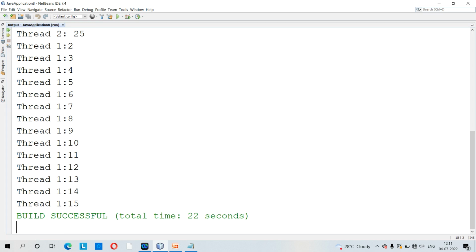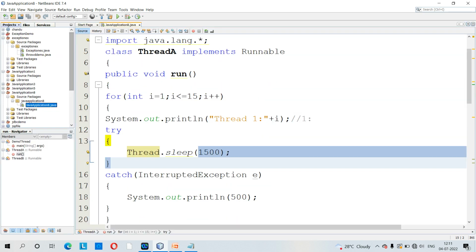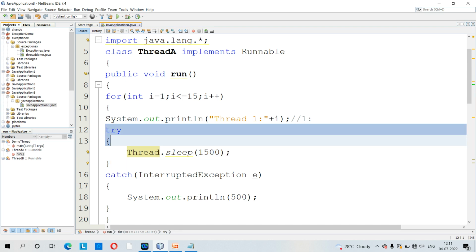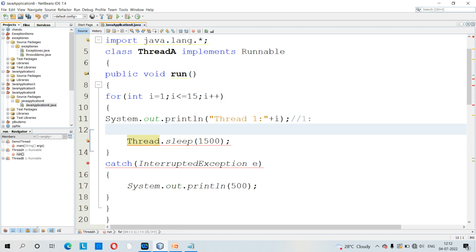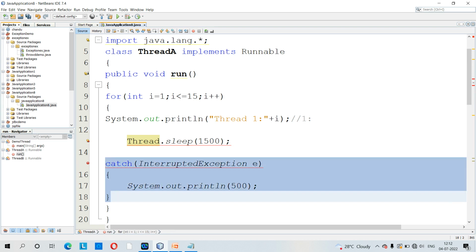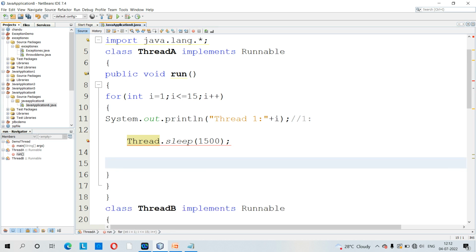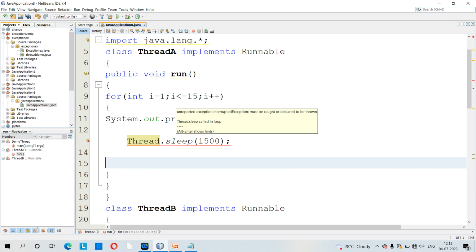Now I want to check, suppose if I am not using the try and catch block, have you seen the red mark? What is that red mark? Unreported exception. Which exception?